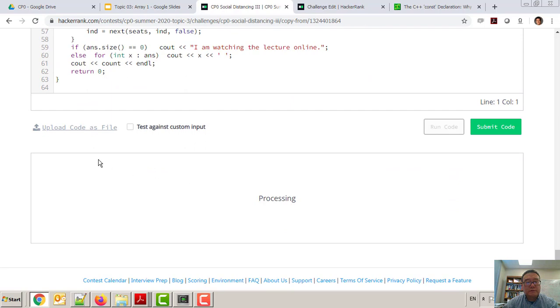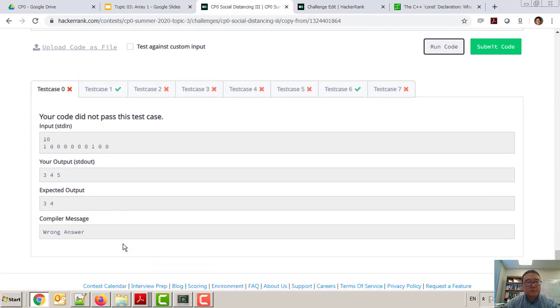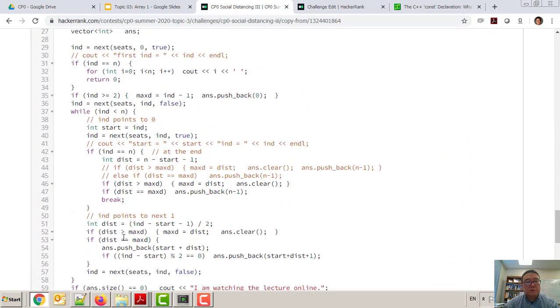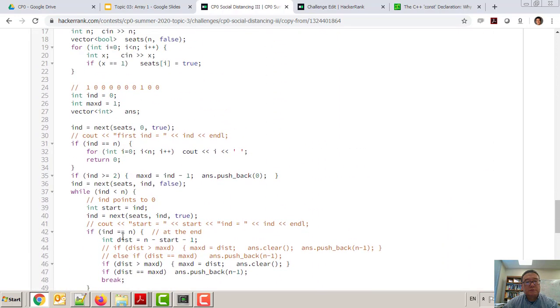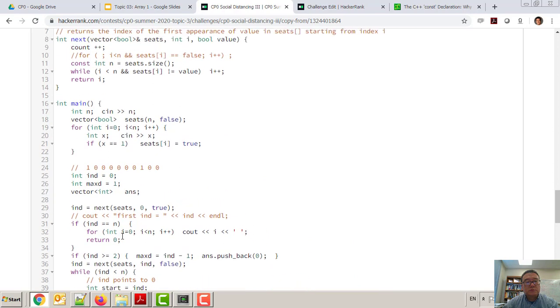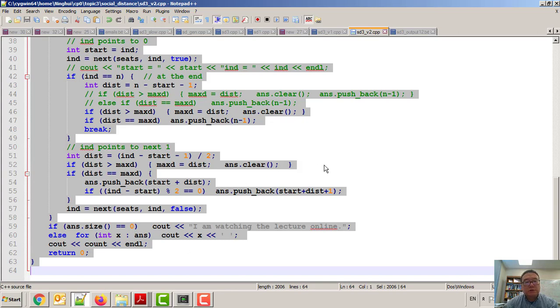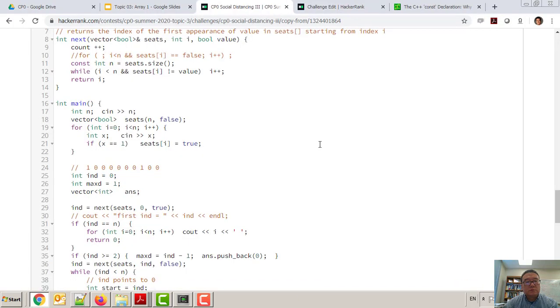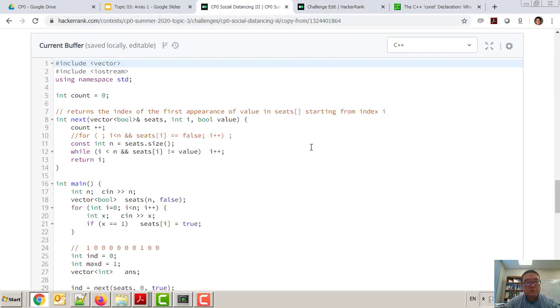Let's first see what the output is. What did I change? Did I make some change to this? Oh, okay.